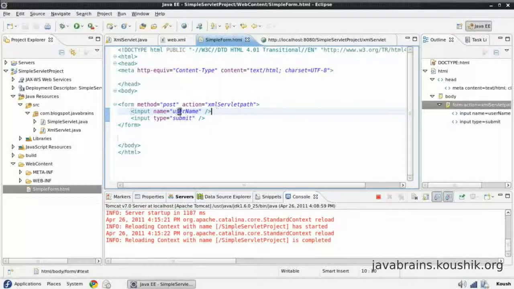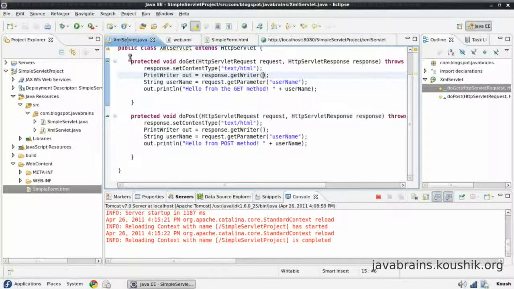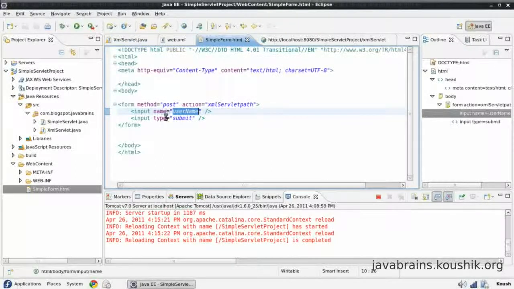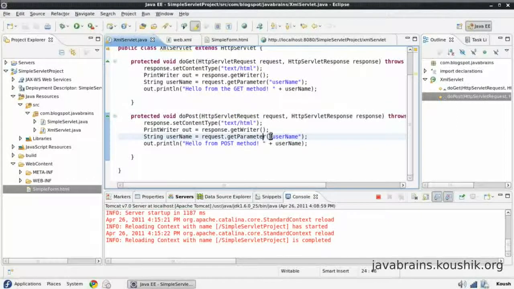The example that we have here, the code that we wrote in our previous tutorial, has a simple text box, and the text box has a name which corresponds to the get parameter that we're going to do here. We're going to do a get parameter of that name, and this username string will be associated with the value that the user is going to pass when they fill this text box and click submit. So the value is passed to the name of the control itself. It's pretty straightforward. Whatever name you use here, you use the same name in order to do a get parameter, and you retrieve the value.